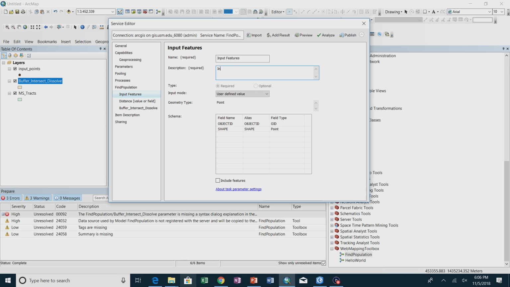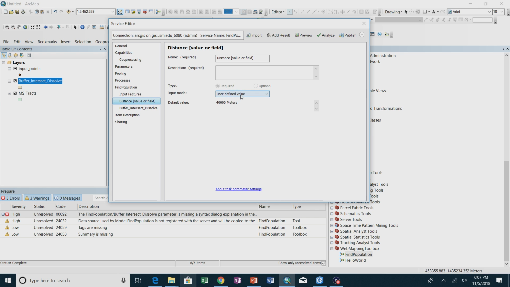So we just need to put in some data here. This is the input points for the location to buffer. Here, you can actually change some of these things. User-defined value is going to be what you choose most often, especially with a feature class. You're not going to want to make it a choice or a constant value unless you have the data on the server to back that up. So in other words, basically you could choose this point or this point or this point. What we really want is any point. You specify the point. Constant value in this case would be kind of silly because it would always be returning the same value if we chose that.